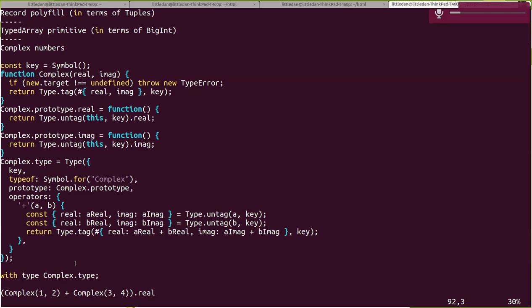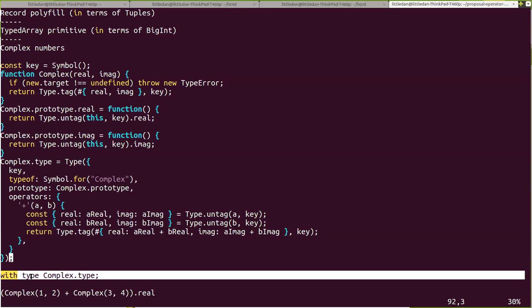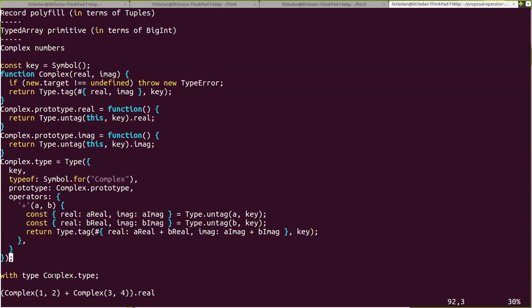The convention would be that you export the constructor, and there's this convention, but it's not required at all, that you put the type as a property called type on the constructor. So then you can use it with this particular idiom. Now there's still separable capabilities. There's no reason why the capability to construct values of this value type should be coupled with the capability to put them in scope, but I think you usually do want to couple them. And so I think at a convention level, you would do it like this.